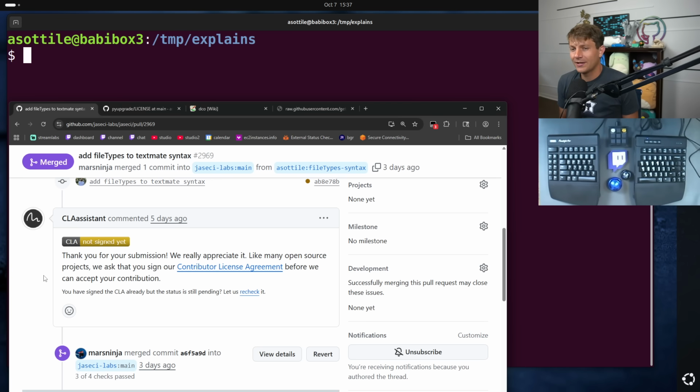And usually they're kind of a pain in the butt to deal with. They're a barrier to entry to contribution. And often if I see a project that has a CLA, I'm not going to bother. As you can see here, 3 of 4 checks passed. I did not bother. I did not sign a CLA. Because often it requires you to open another website, give away rights to a contribution, and forfeit your copyright to the things that you contribute to a project.